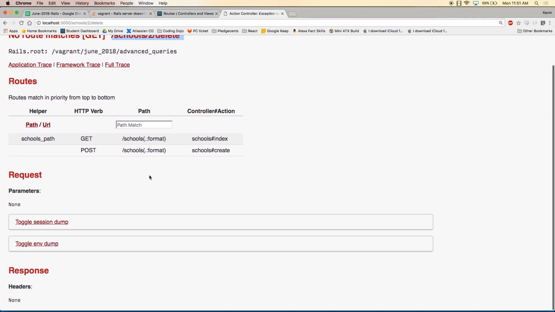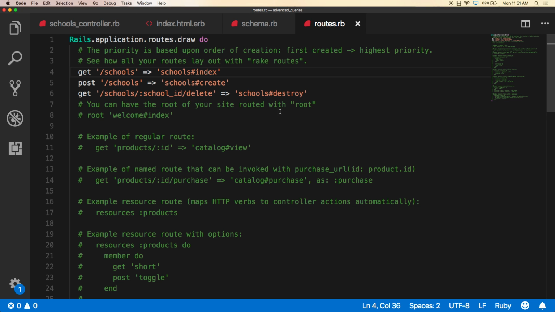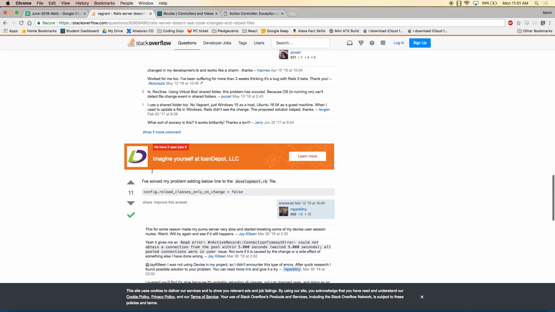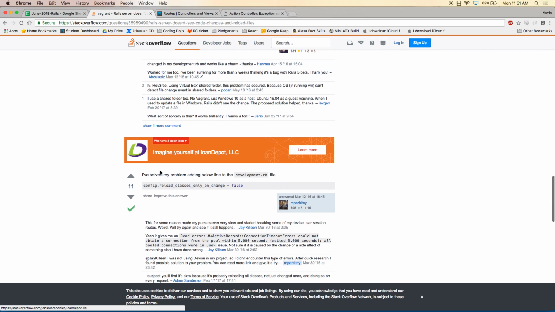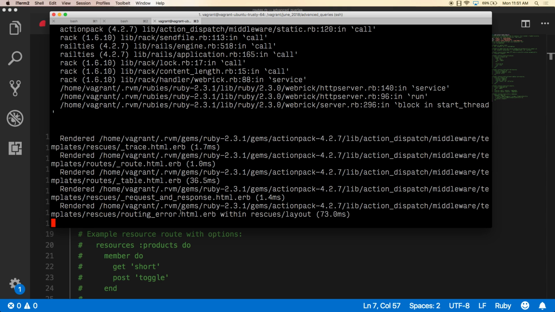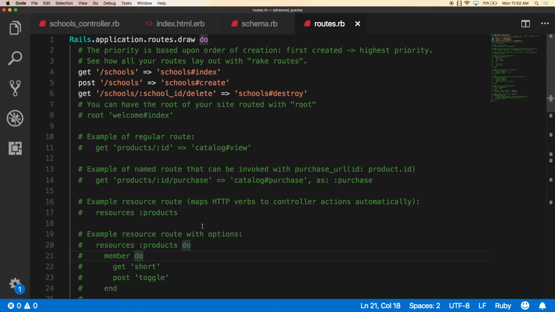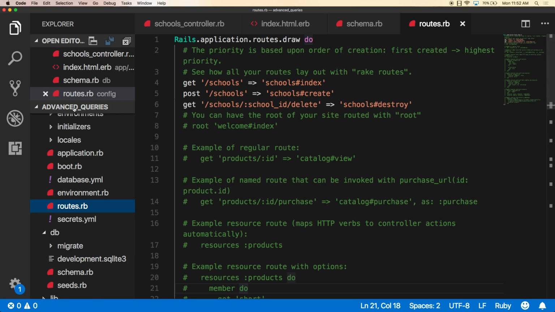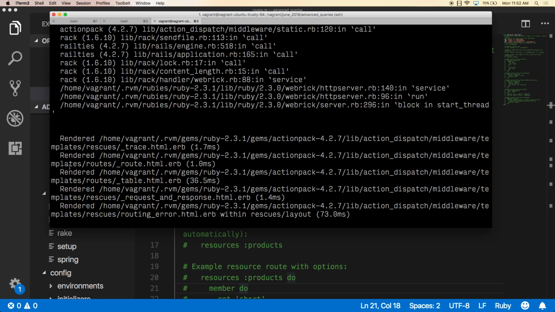So it doesn't seem like our routes are updating, right? This is kind of a problem that tends to happen when you start developing in a Vagrant box, is that sometimes your changes don't show up. So there's a couple ways that we can fix this, okay? The first way is just to restart your server. It's a little frustrating because sometimes you don't know if you need to restart your server, so you just start doing it all the time, which makes your turnaround time a little longer on making changes.